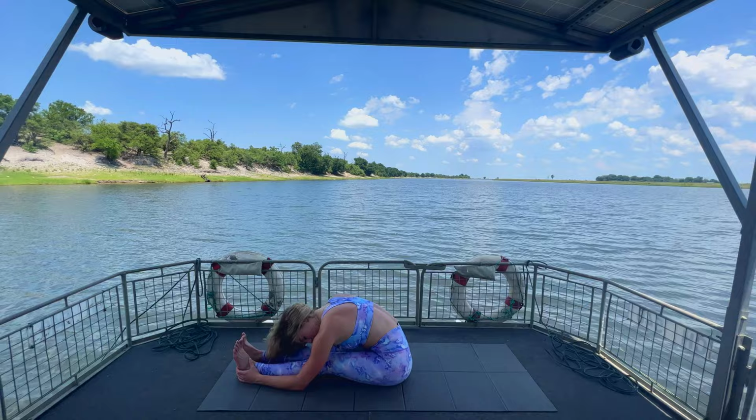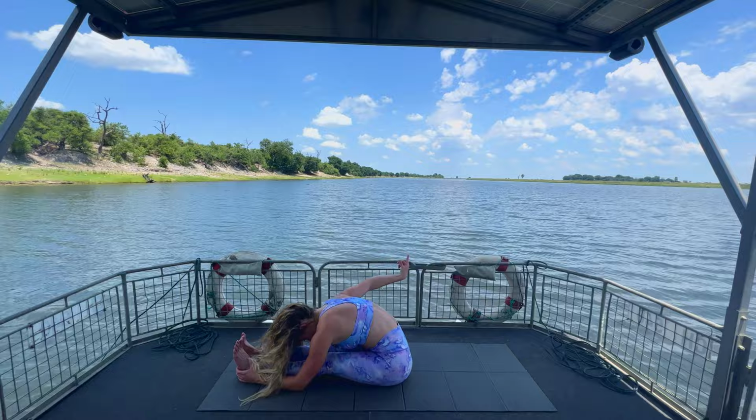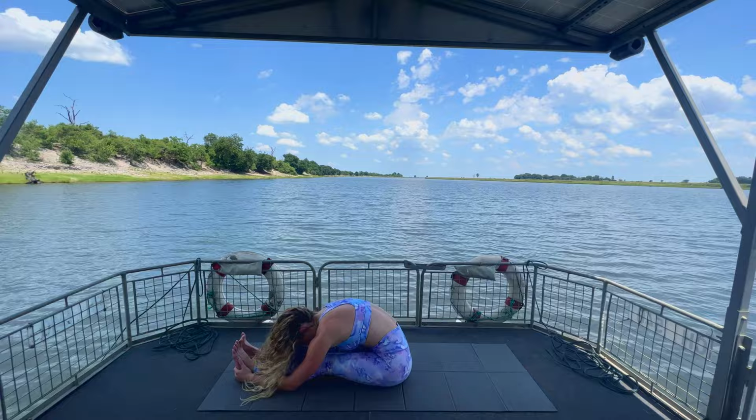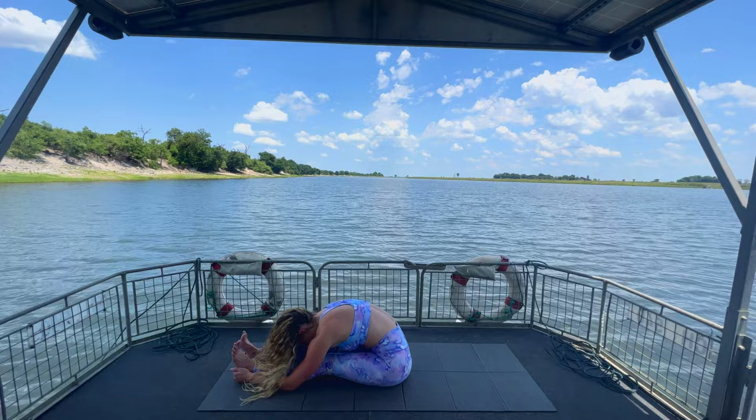If that seems super ethereal to you, if you're wearing a shirt or a sports bra, try to puff up into that shirt or sports bra. So make the shirt or sports bra, whatever you got on, expand. Lift it up as you inhale and then relax it down as you exhale. So using our breath to quite literally create a stretch, to create space. We did a lot of contracting in the back with all the back bends. So now I want to open it up so that you finish this class feeling very balanced.